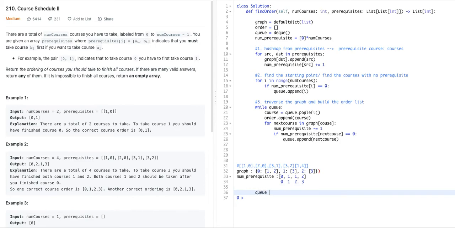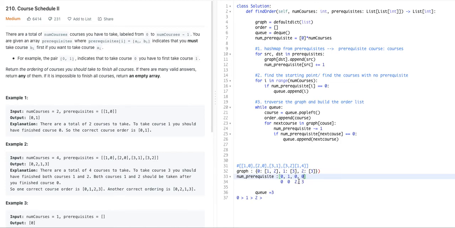Let's say queue 1 is added. When it is equal to 0, then it's going to be added to the queue, right? And when it's added to the queue, we are going to pop it from the queue and add it to the order. 1 is added here, and then also 2 is going to be added to the queue, and then it's going to be popped and added to the order, and then 3 is added to the queue, and we iterate until these are going to be 0, right?